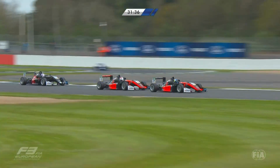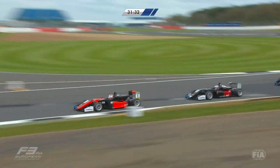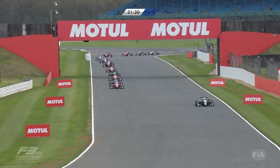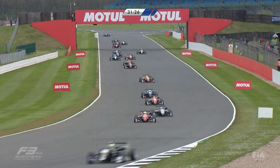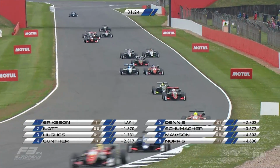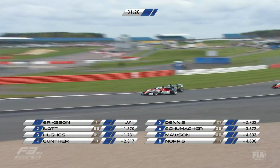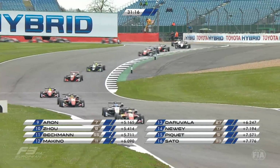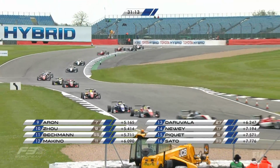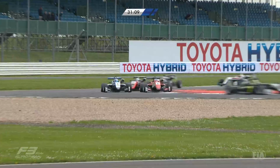There is Harrison Newey on his teammate. Harrison is number 17. Pedro Piquet, son of the 3-time world champion Nelson Piquet, is in the number 5 car, and that was a good move on the way through Beckett's. He made it stick. So on the attack once more for Harrison Newey. Tremendous stuff. Jake Dennis with a decent start is in 5th place. Just off that lead quartet. Ralph Aron having a look down the inside on the way into Stowe Corner, but it should be Joel Eriksson that leads the way at the end of the first lap of the race.